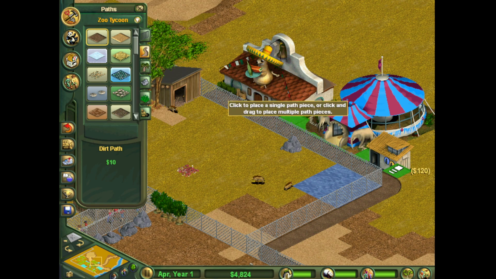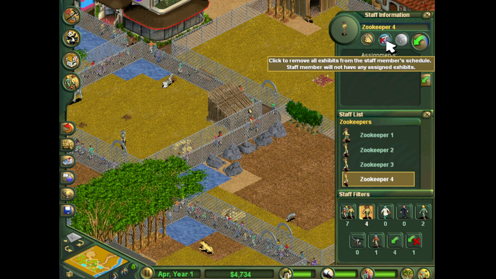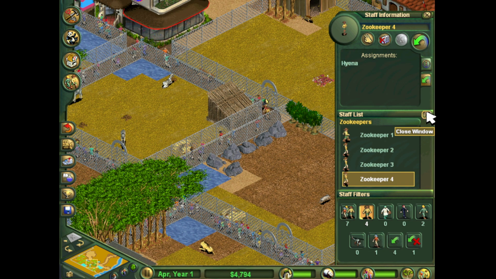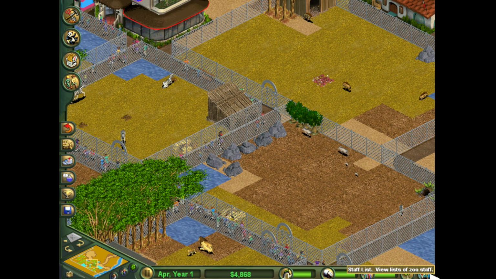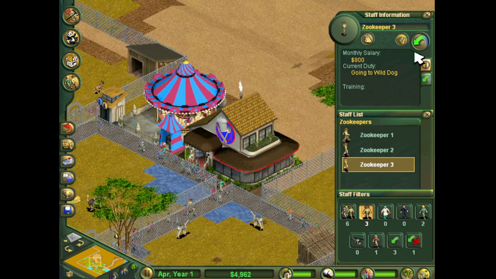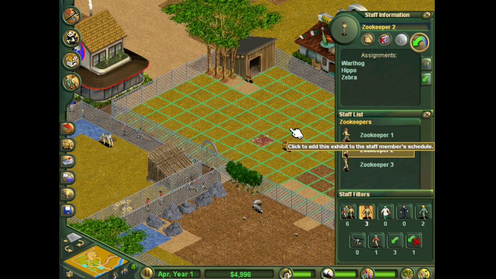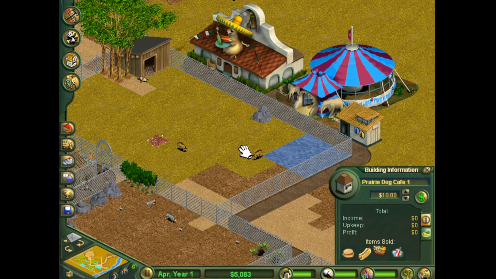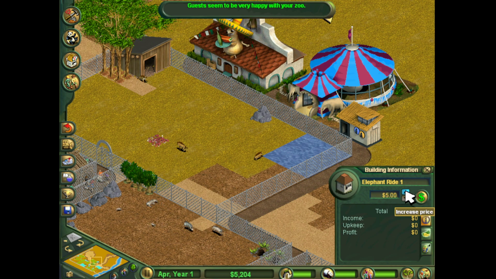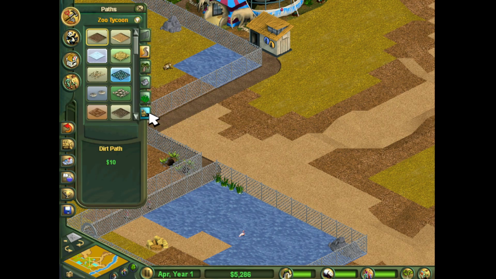honestly, I might even get rid of one of the zookeepers. Let's get rid of the one zookeeper. Where's the fire option? Here we go. Let's fire that zookeeper. Then we'll give this one, because they're... And actually, the one with the zebras, give them the hyenas, too. There we go. And we'll make that like 13 bucks. Make this like $5. And we need to get another animal right here anyways.